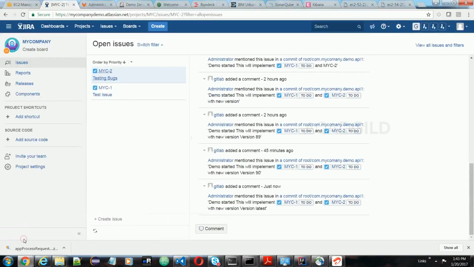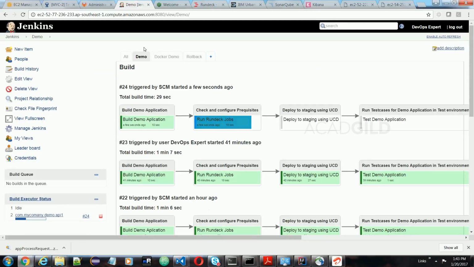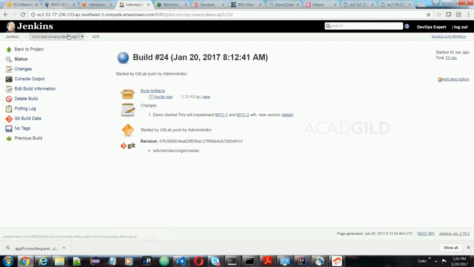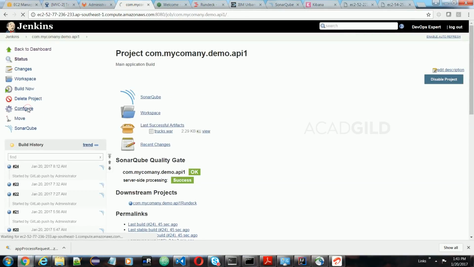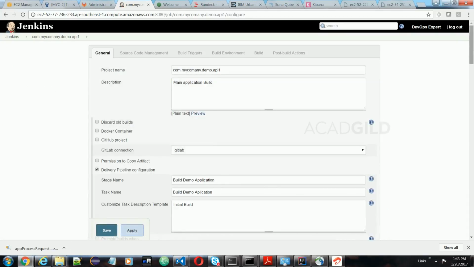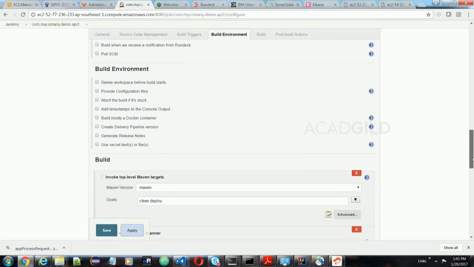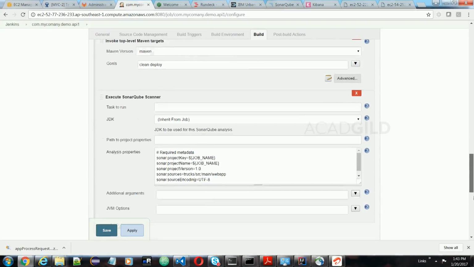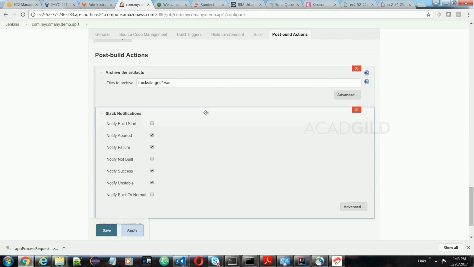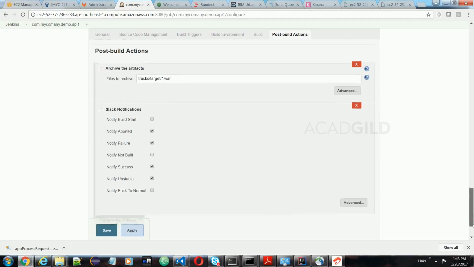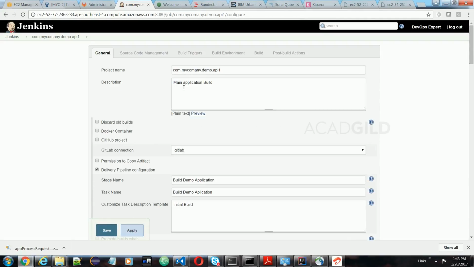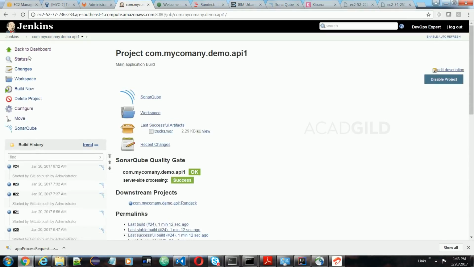Now if I go here to Jenkins, I will take you through each job we have configured. This job is a pure Maven job. What it does is it will just do the clean install component. It pulls from GitLab, right? Then it does a clean deploy, and it does a static code analysis as well. It talks to the static code analysis tool SonarQube, and it also archives the artifacts, right? So this is about this job. Once the job is completed successfully, you can see it already did the SonarQube analysis and everything looks great.